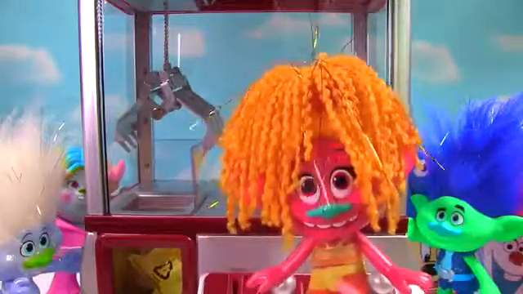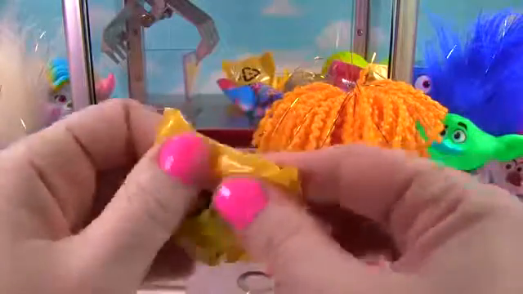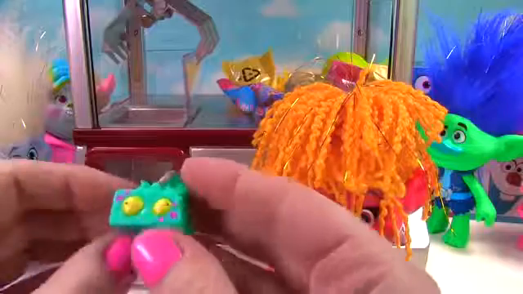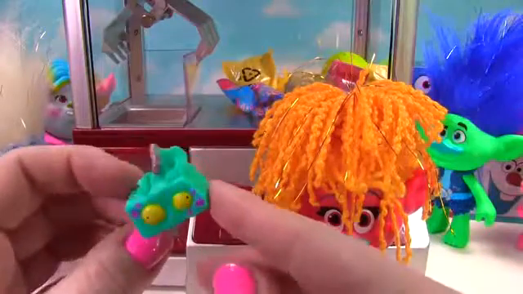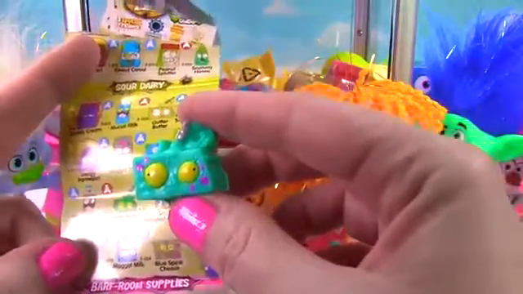I got a blind bag. Nice job, DJ. So let's see what was in your blind bag. It looks like something pretty gross. It's a new Series 2 Grocery Gang little character. From Sour Dairy, we got Gutter Butter.